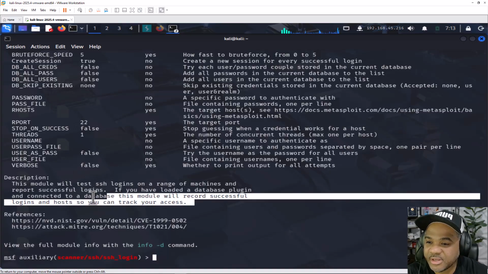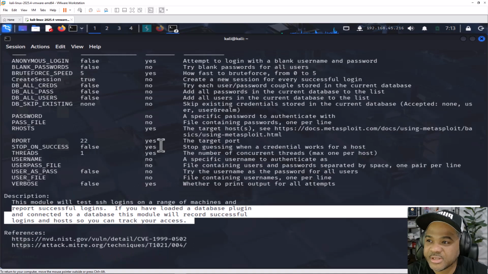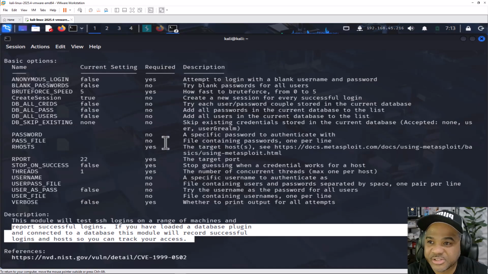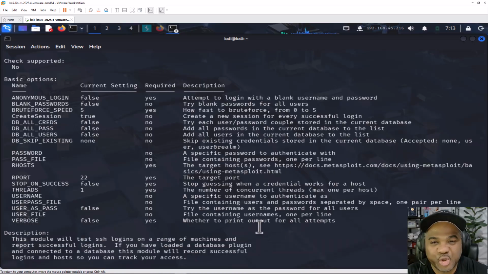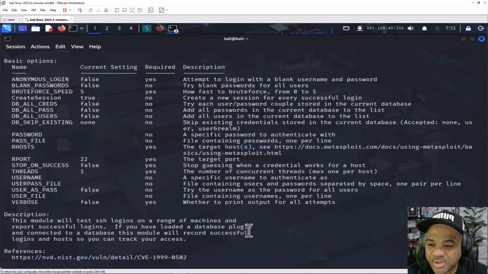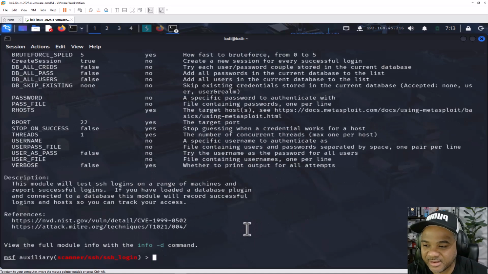We see the description here, and we also see whether the attributes, or parameters I should say, are required or not. Even if it says yes, there are some current or default settings loaded. But similar to Hydra, we already know the username is Wreck-It Ralph. We have the remote host. The IP did change because it's a public address, not an elastic IP. And then we need our password source, so we'll use that same short file list.